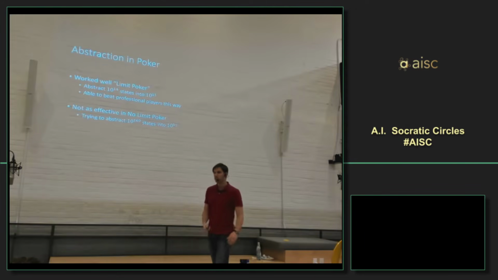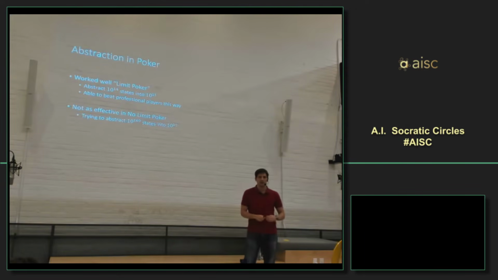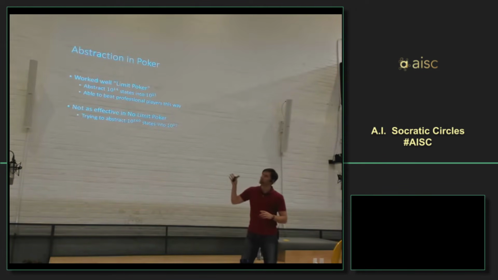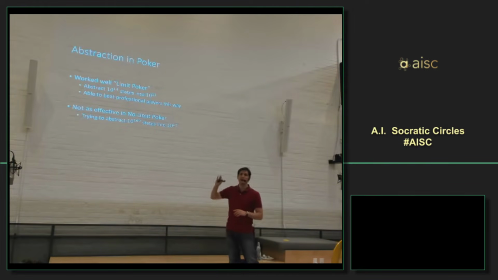Do you have a sense, so checkers, you said, is 10 to the 20. So what makes it that checkers is exactly solvable and limit poker is not? It actually is exactly solvable now, but it's at the limit of it. And essentially it's because it's non-deterministic and imperfect information.